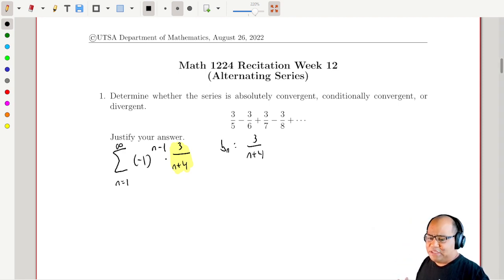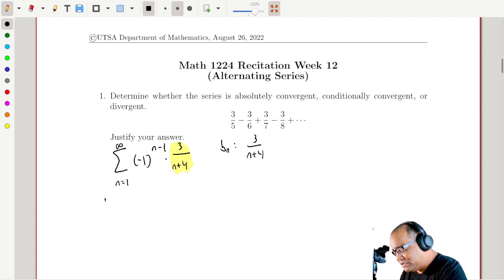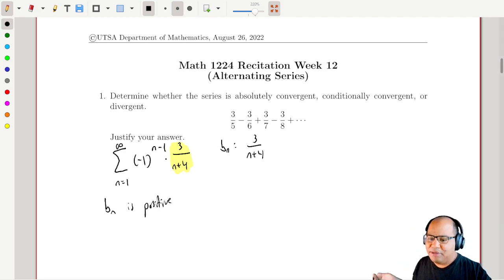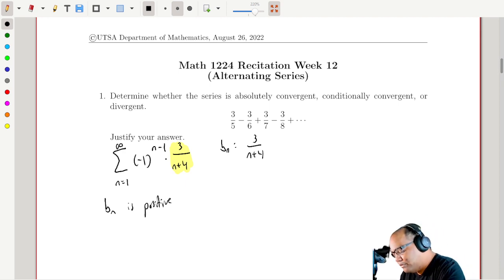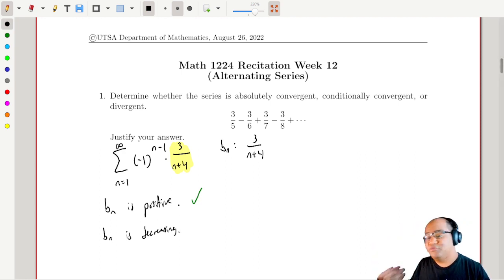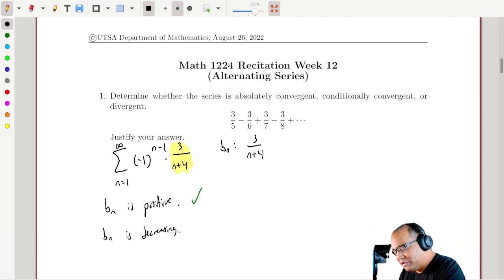Now, this is certainly a positive sequence, okay? So Bn is positive. We know that, okay? Positive number divided by a positive number is positive. Easy enough to think about that. So we have a check there. But now for decreasing, we need to check for decreasing. There are many ways you can check this. You can take derivatives if you want, use some inequalities. And in fact, I think here the inequality actually is very much the easiest way to go about this. So let's go ahead and show this using inequalities here.